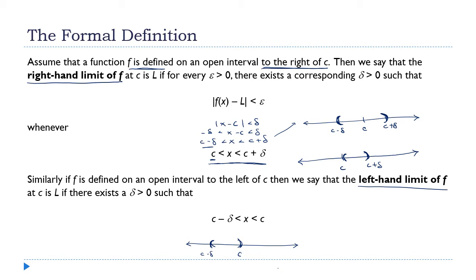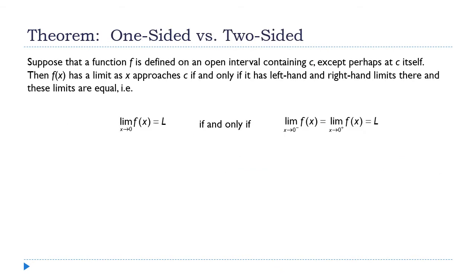Okay. So, math people, anytime we define a new thing that's kind of similar to an old thing, the first question we ask is, is there a connection between these two? Is there a connection between these left and right limits and two-sided limits? So I have a theorem here, and it's going to give us this connection explicitly. But I want you to read through it. These calculus theorems all tend to follow a similar pattern. They always have to spend a sentence or two setting everything up, and then they'll finally get to the point. And that's what's going on here.